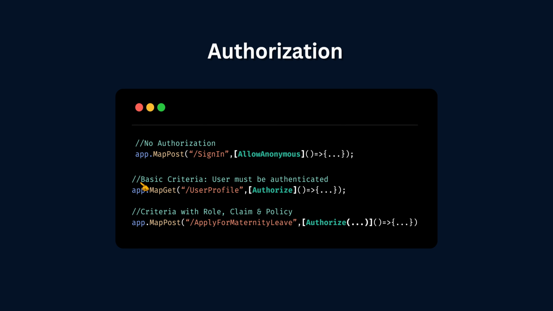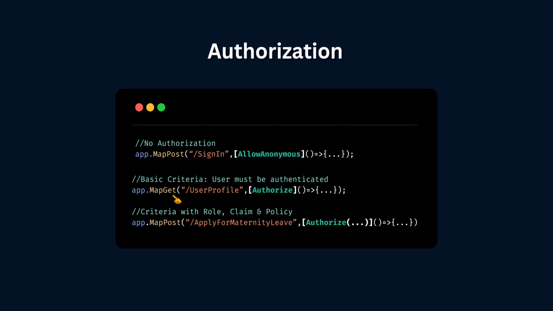And then we have the second category of Web API methods asking for basic or minimal criteria for authorization. That is, the user must be authenticated to the system. In case of JSON Web Token authentication, in order to access these types of Web API methods, the user must pass a valid JSON Web Token. So this authorization is asking for the minimal or basic criteria. We have just implemented this feature inside the Angular client side with the auth guard. Now let's do the same inside this ASP.NET Core Web API.